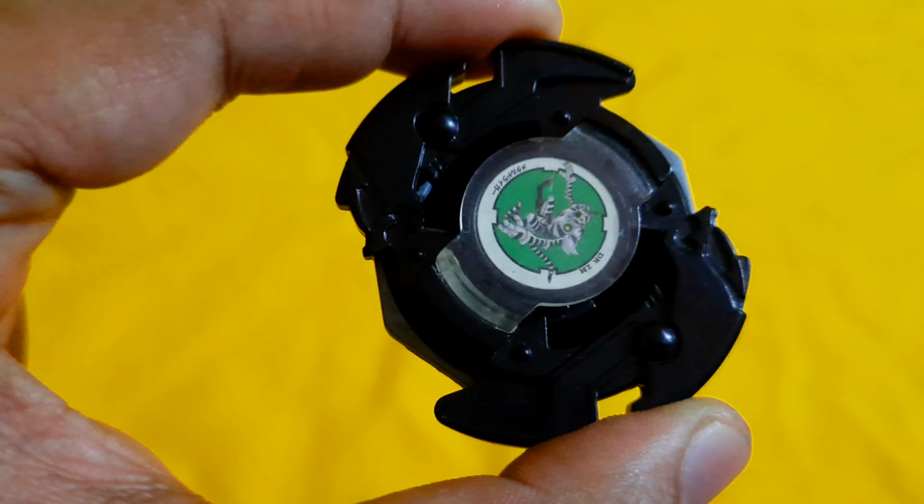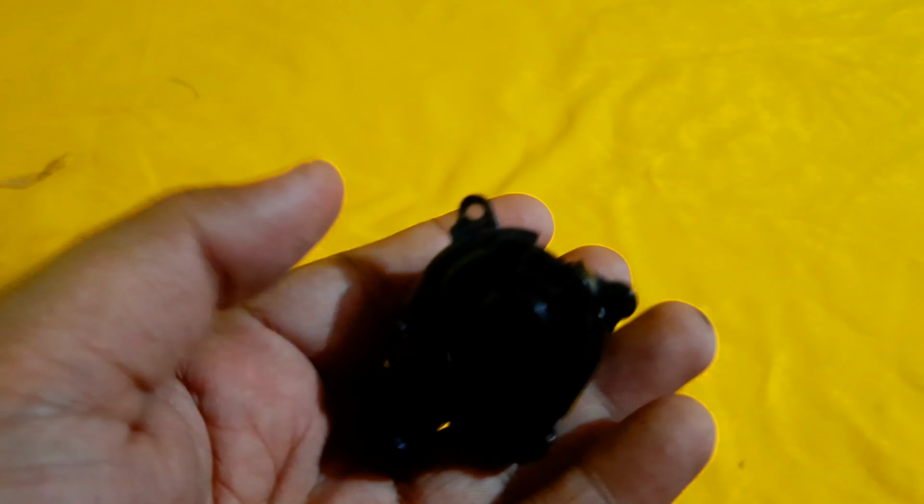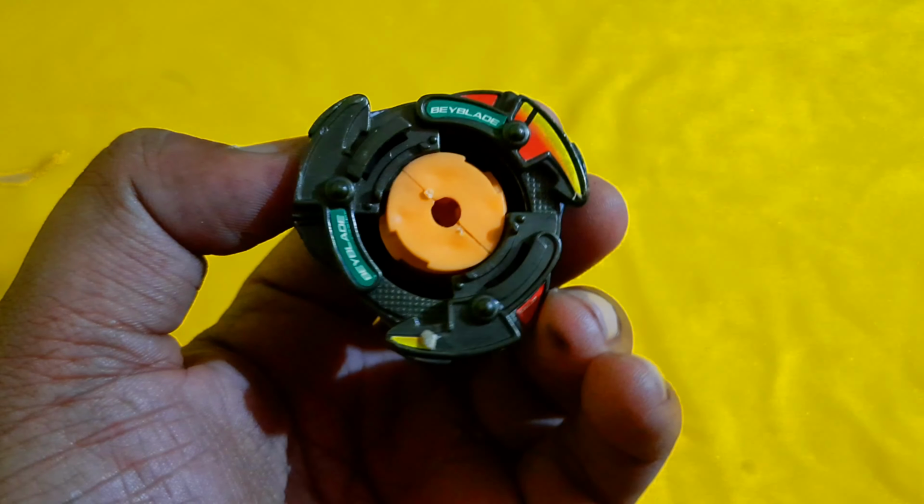Okay, moving on forward, we do get a Flash Leopard. It's really hard to see in this light because it's black, and black things don't really show up. Just this launcher, HMS launcher, which is really hard to find these days. Probably gonna keep them to myself because HMS launchers, no selling. Metal Dronzer, completely different. Every part on there is just crazy.